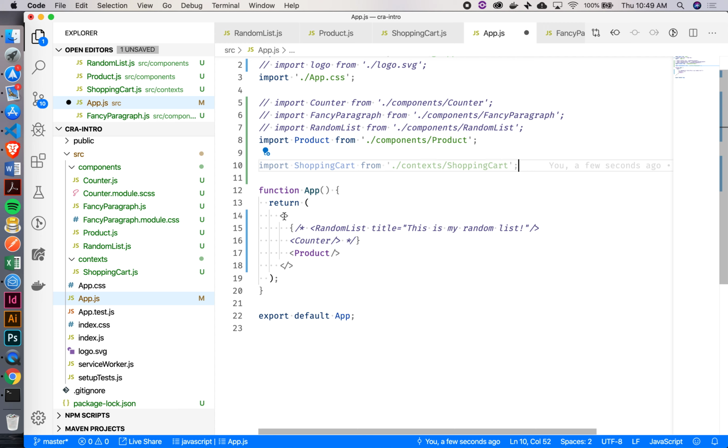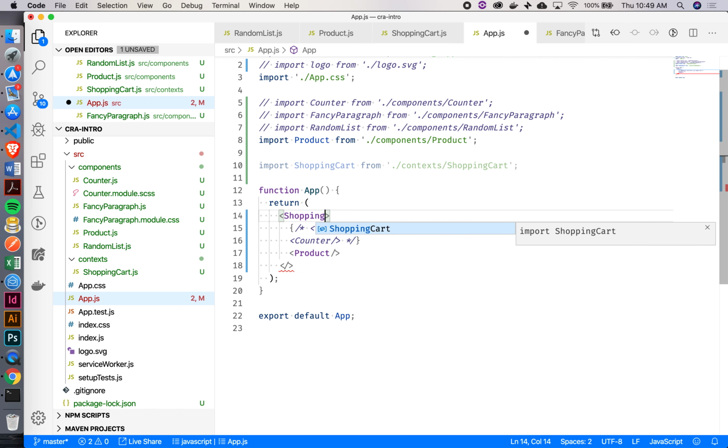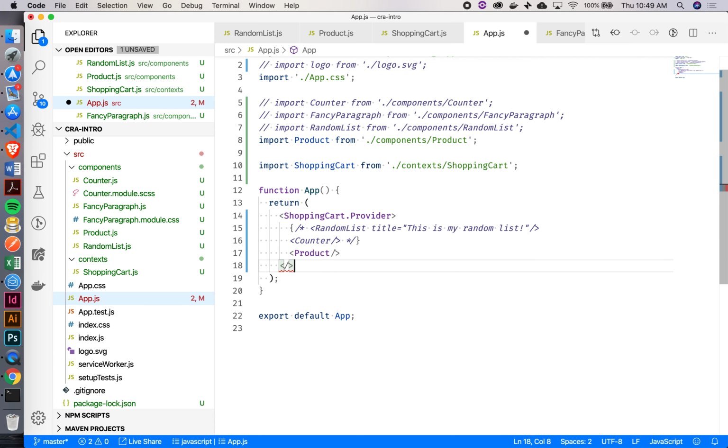So instead of these empty fragment tags here, I'm going to say ShoppingCart.Provider, and then end it the same way. What the provider is going to take is a value property. The value property is the thing that I'm going to be able to access from my subcomponents.